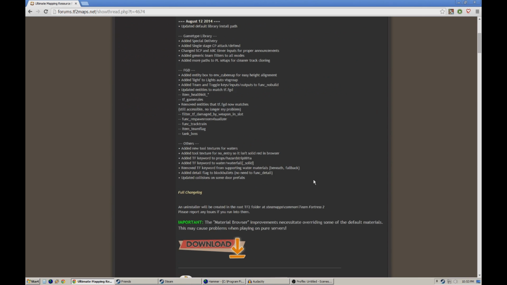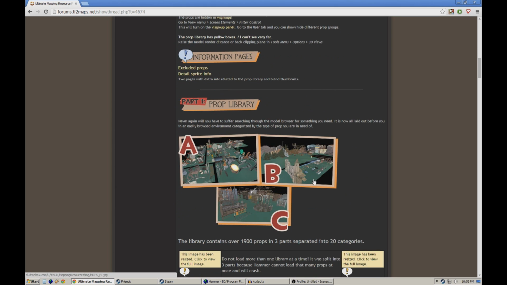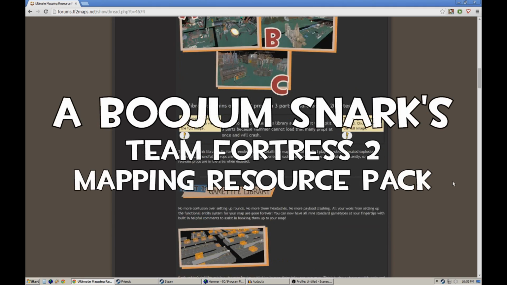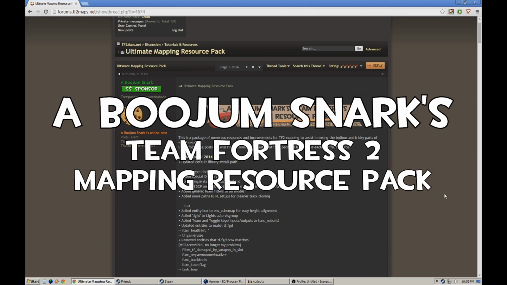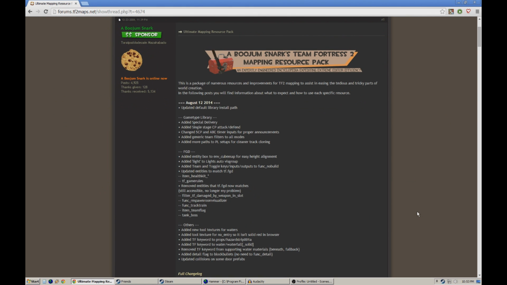Today we're going to talk about an extremely helpful tool that myself and many other TF2 mappers use to assist the tedious parts of mapping, as well as customize Hammer to be a bit more TF2 specific in general. I'm referring to Boojum Snark's Team Fortress 2 mapping resource pack. This pack is something I've used since I first started mapping for TF2, and it's been extremely helpful to me along the way. It does a whole ton of stuff that I'm not going to go completely over here, but I'll cover most of the useful stuff.